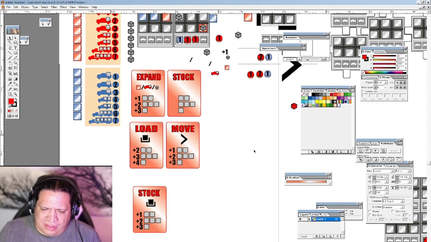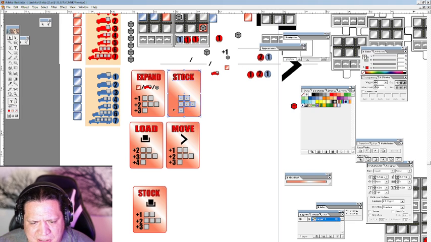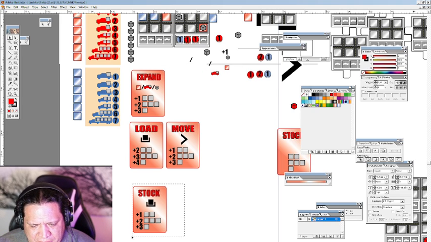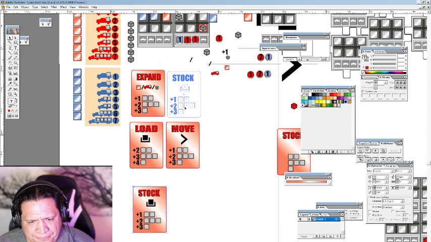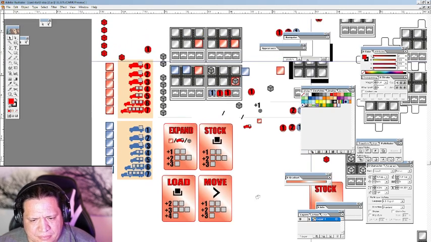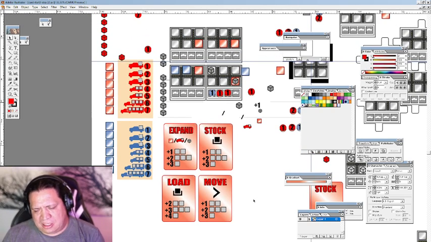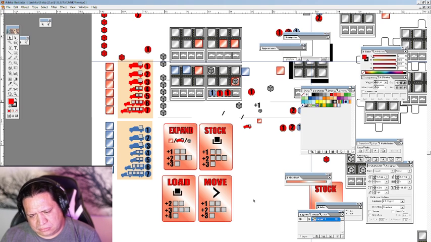Okay, so let's think about the stock card. Let me take away this card and think about the stock card, by having stock in a company. Okay, so let me go backwards.